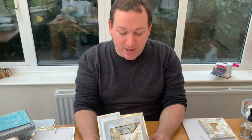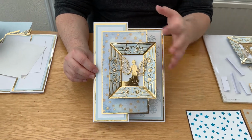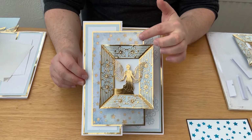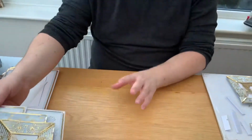So this is one of my favourites actually that I did on a show back in June, and I think it's just a really lovely one to play around with. It's got lots of different bits in here that we can talk about, but we're going to start off by talking to you about the background element here. Now this is really fun because we're going to bring in quite a few different Cosmic Shimmer pieces to create this. So I'm going to pop the card off to one side for a moment.